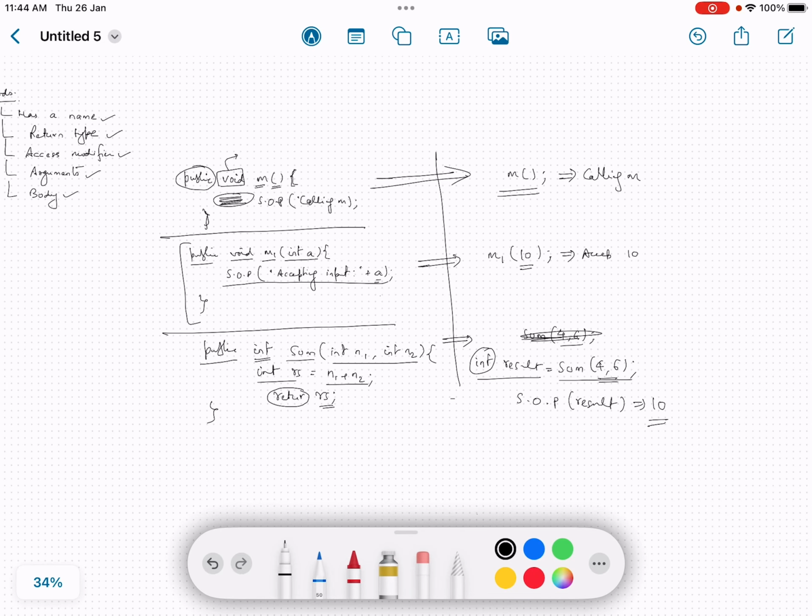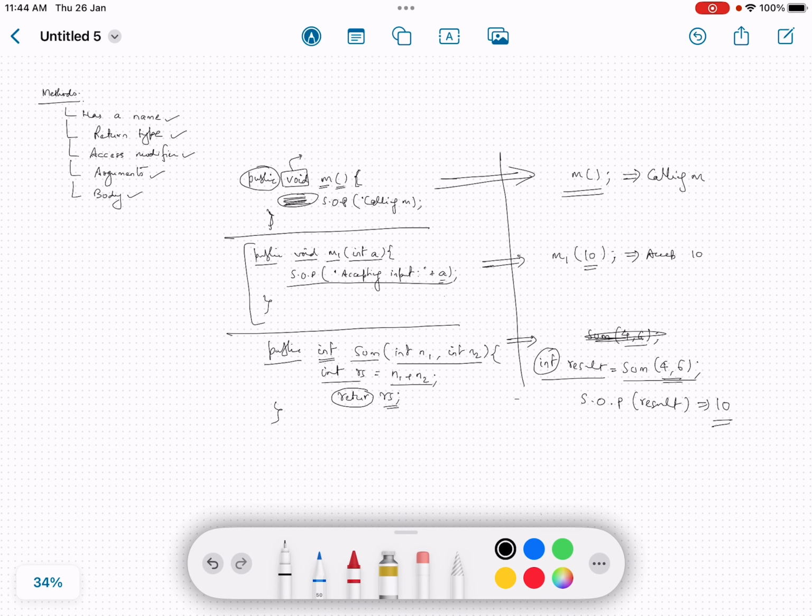So this is basically the basics of methods: how we write methods, return type, accepting arguments, and how we call them. In the next lesson we will talk about nested method calling. We will understand the use of the method stack and how to call methods in different ways, in nested ways, one method inside another method, and maybe instead of passing the input argument as simple as that, we may have another method call that will return something and that will be passed to another method.